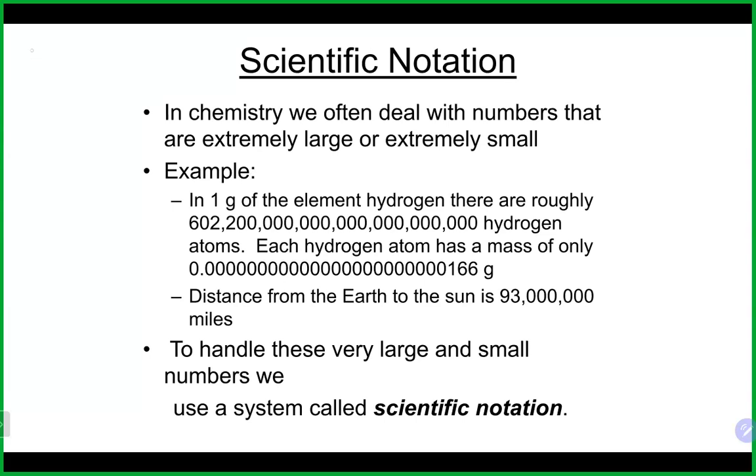Scientific notation has a general form of n times 10 to the n. The first number is a number between 1 and 10. So it can be 1, but it usually cannot be 10. It's got to be a little less than 10, but you can do 1 in scientific notation. The exponent is also a number, and it can be either negative or positive. What determines whether it's negative or positive is which way you need to move the decimal point to get to a number between 1 and 10.